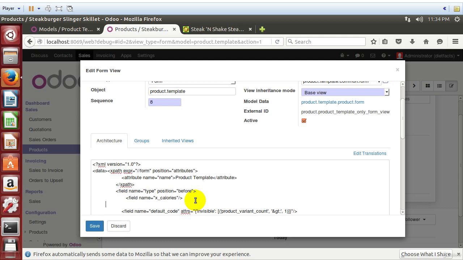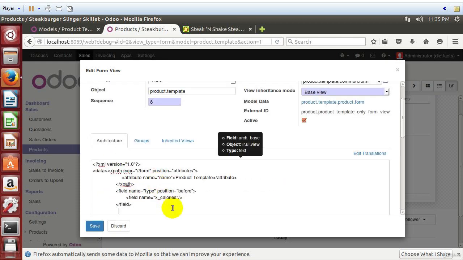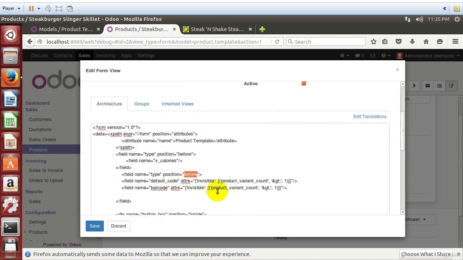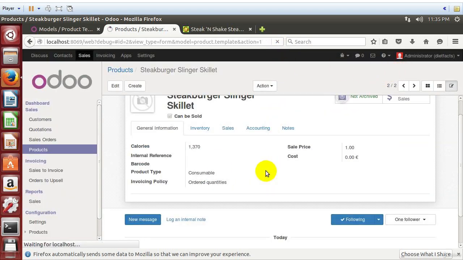And just so you can understand completely how this works, I'm going to end off the field here and make another for after. So what this means is that we'll have the calories at the top, then after the type, we'll have our default code and our barcode. I save it, shift refresh, and it'll be just like I described.